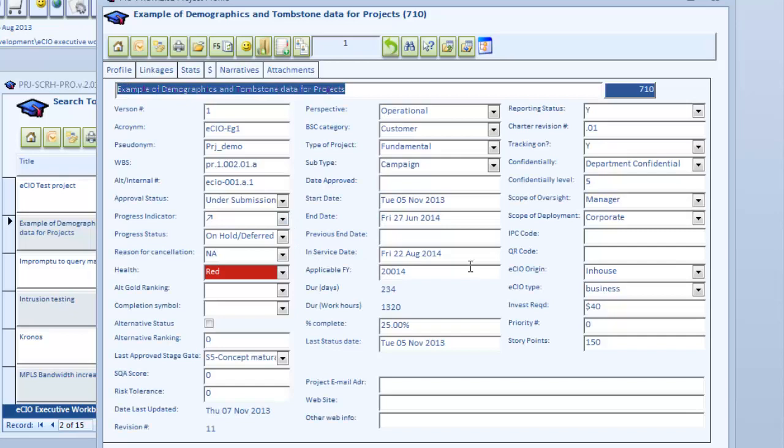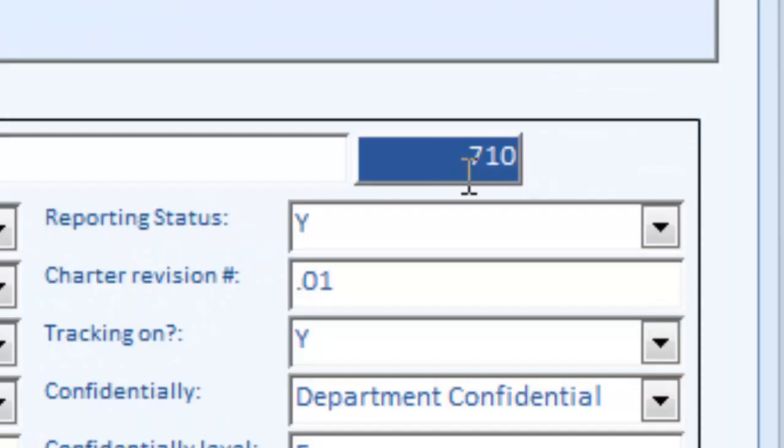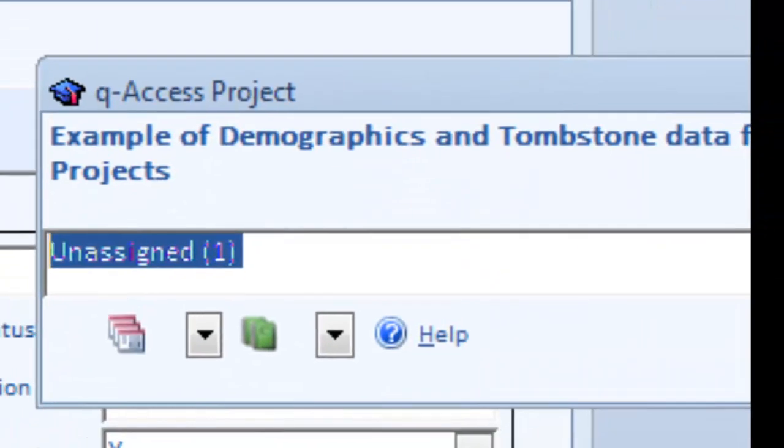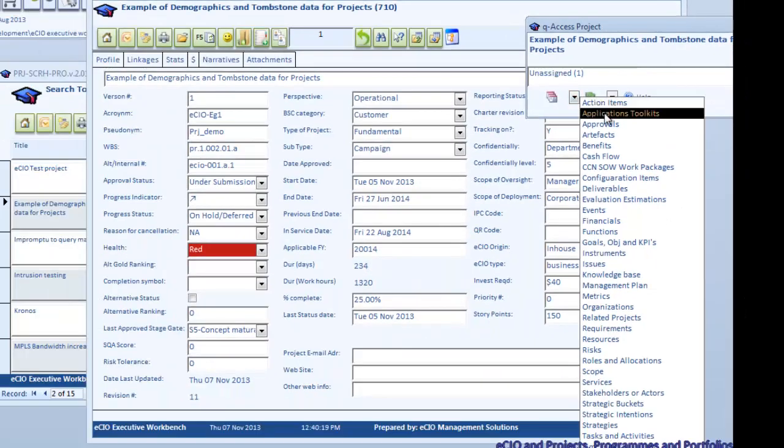Then we'll go into, as we talked a little bit about, the menu. If you double click on your number over through here, it brings up a little mini menu, and in there we can see some of the linkages that you can have with a certain project: applications, approvals, deliverables, financials, roles, risks, resources associated with it, strategic.